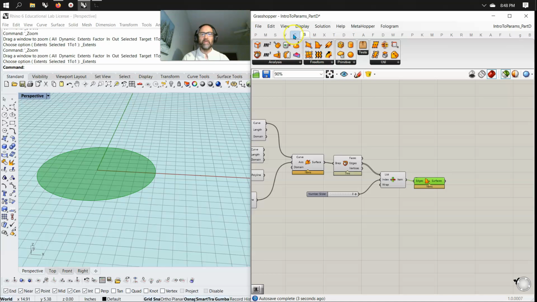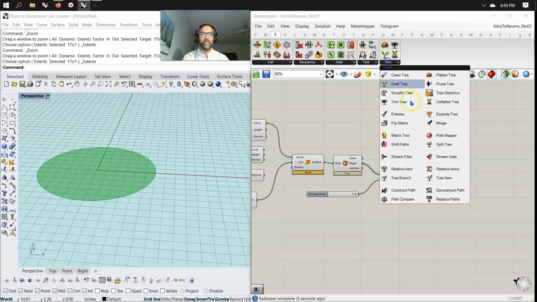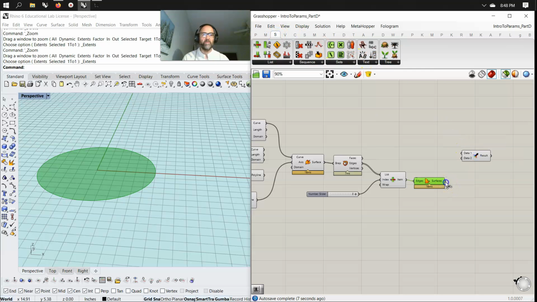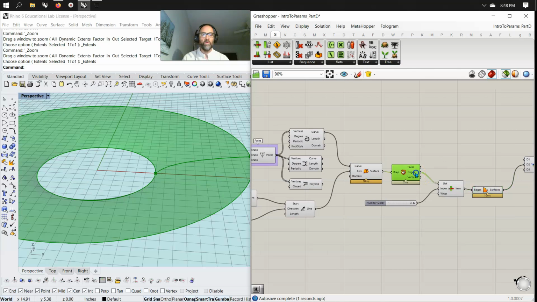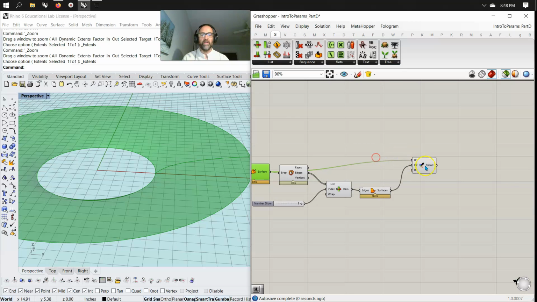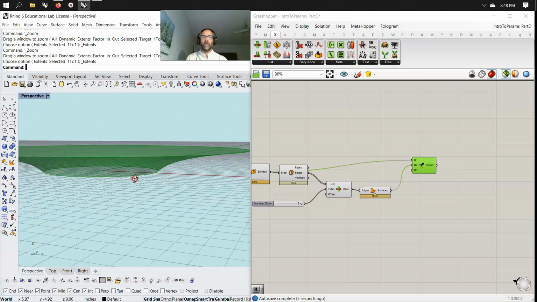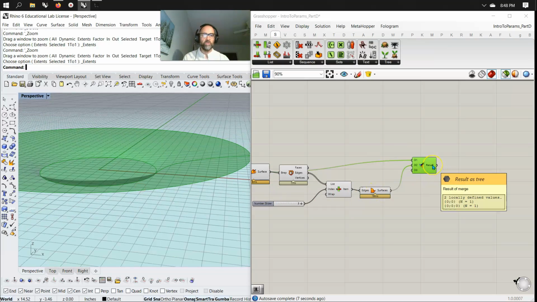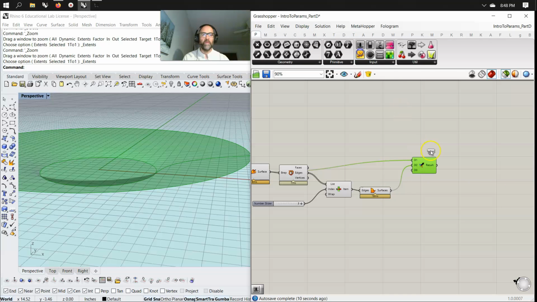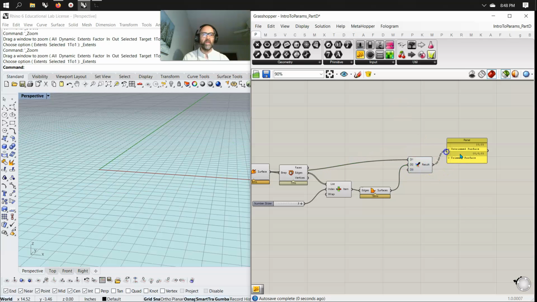So with that item, going back to sets, and I am getting a little bit ahead, and I don't mind it, I'm going to merge that data in with the revolution surface, and I have a plate that has no volume, but right now I have 2 untrimmed surfaces that if I take a look at what I'm actually dealing with, back to the panel, it will tell me what I have, and I can start to play with that geometry and decide I have a trimmed and an untrimmed surface which I can bake into Rhino.